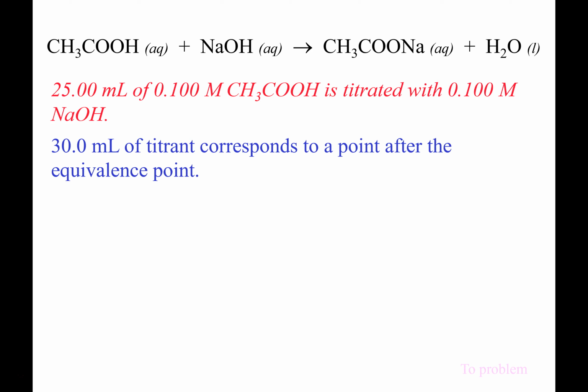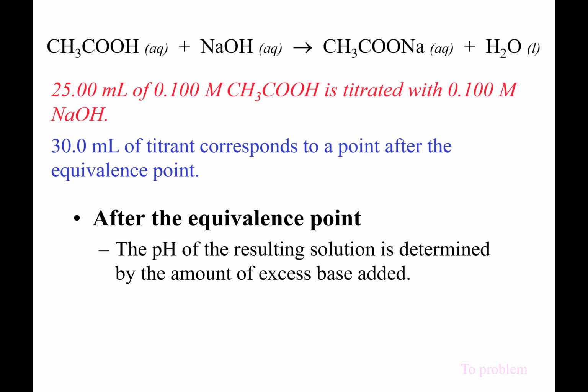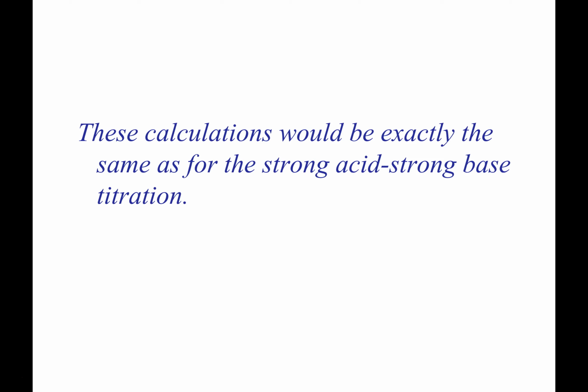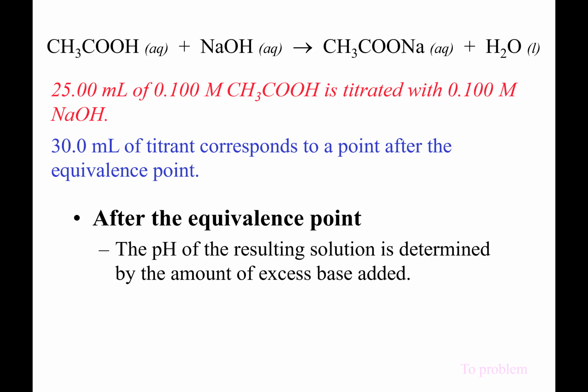In Wednesday's lecture, we looked at a strong acid instead of a weak acid being titrated with a strong base. And actually at this point, it's the same chemistry that's going on. At 30 milliliters of sodium hydroxide, you have annihilated all of your acetic acid, and the only thing making it something other than neutral is your excess hydroxide ion that's present because of the OH from your NaOH.